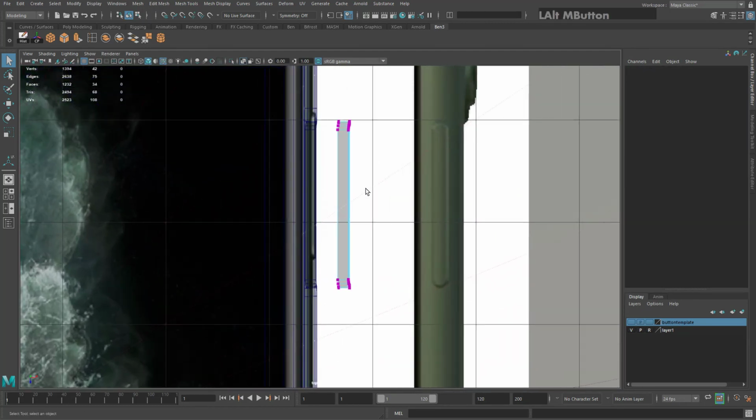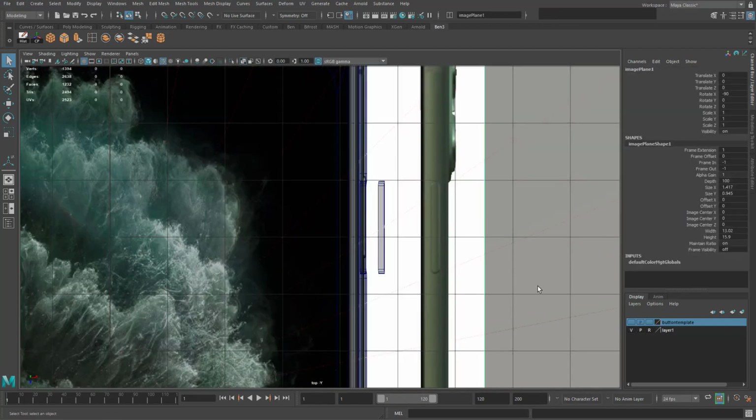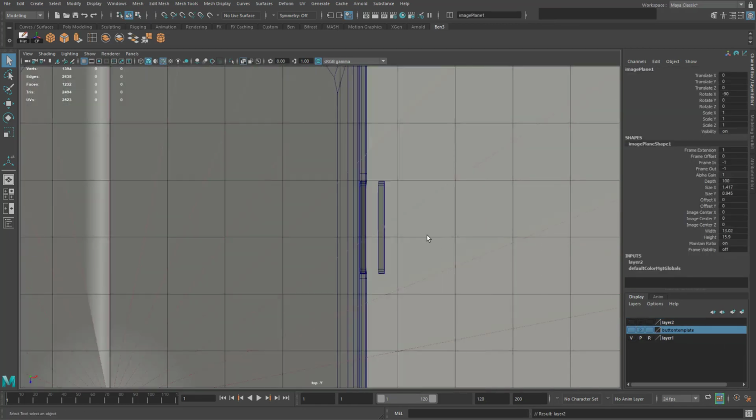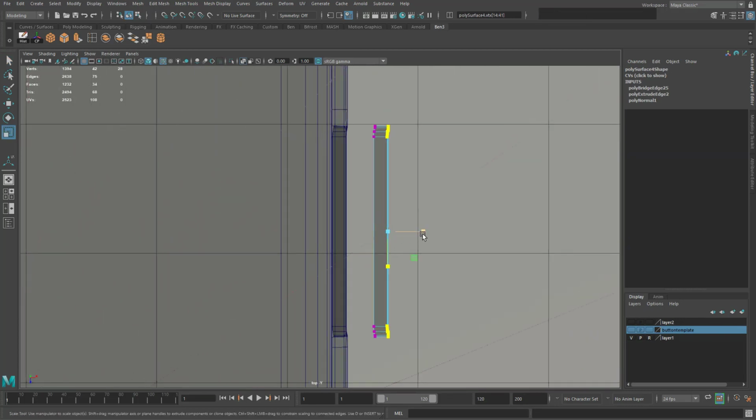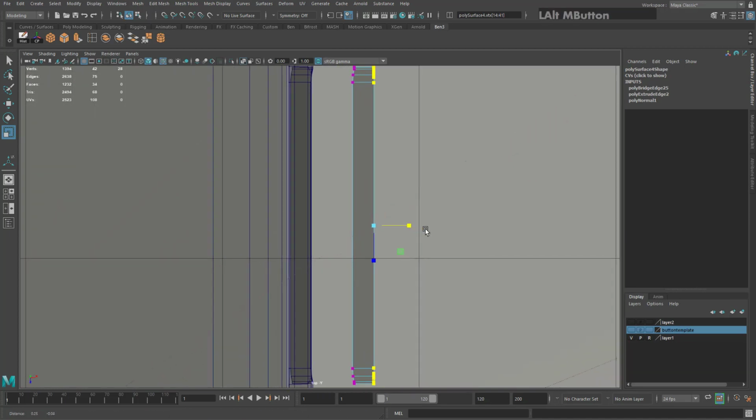So I'm going to go to vertex mode, drag a box over these vertices here. Sorry, my image planes were causing an issue. If I just turn that off a minute. I'm dragging a selection box like this over there. I'm going to do R for resize, and you can crush all those vertices together into one straight line. You can resize vertices to make them straight. It's a very common thing to do.